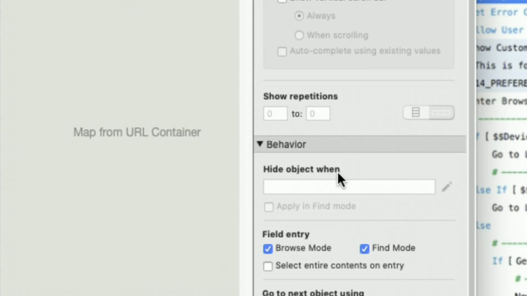Internally at FileMaker, the engineers call this POV, or programmatic object visibility. But the problem is POV is a trademark term, as dumb as that is, it's more like a definition. So they couldn't use that term. So they just said hide object when, but it's POV. So the POV is set here. You could, strictly speaking, say hide object when flag equals 1, for example, right? And so we could do that.